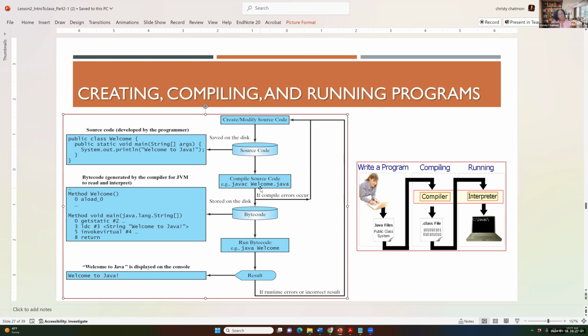So when your program compiles successfully, it produces what we call bytecode. Bytecode is what the computer finally understands. It does not understand a high-level language like Java, but it does understand bytecode. And so that is the role of a compiler. I told you the first role of a compiler is to examine your code for errors. Did you violate the language?